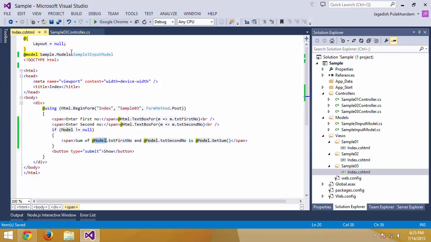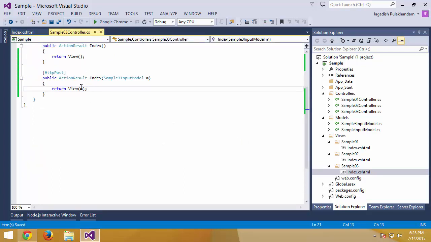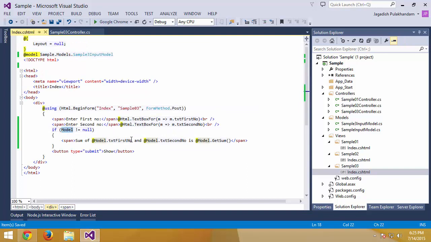And who is giving this model? It is directly from your particular action. So the action is responsible to do whatever processing it needs to do, and finally hand over that particular model object to the view, which it is going to pick up using model. So in that way we have a complete ASP.NET MVC principle oriented development, rather than other funny ways to do that, but this is the way to go as long as you are really falling into the patterns of ASP.NET MVC.